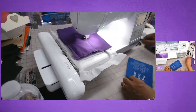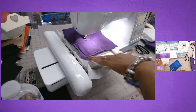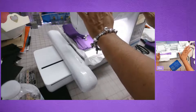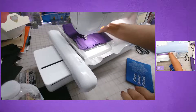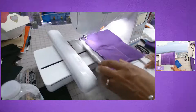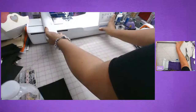Man, I am so glad it looks like that bobbin lasted just enough to do both of these. Yes, hunty. Yes. All right. Thank you so very much, PE800. We appreciate you. We're going to close this down. We're going to lift our foot. And we're going to take this right on off. And we're going to slide this back. Slide to the left. Slide to the right.